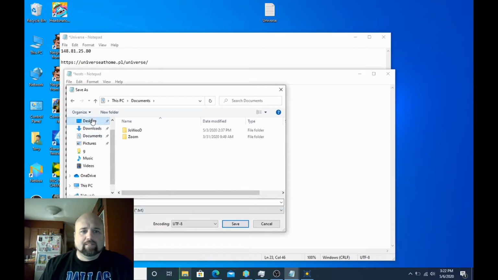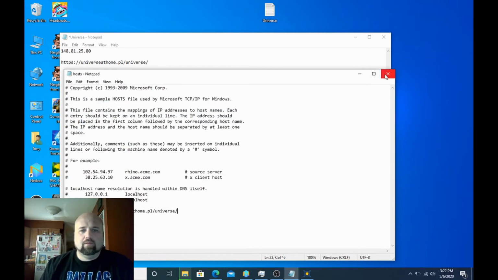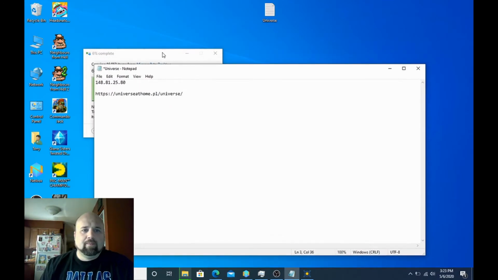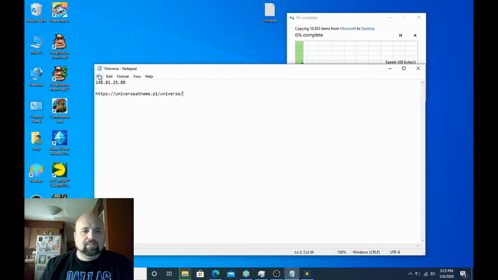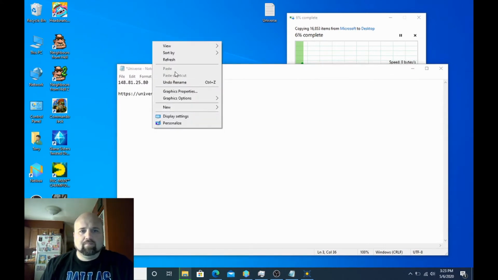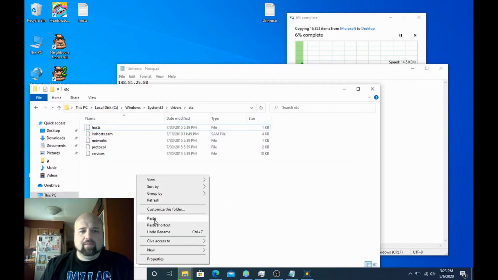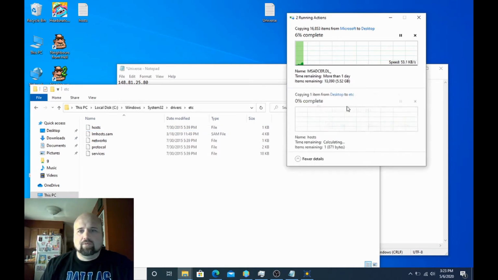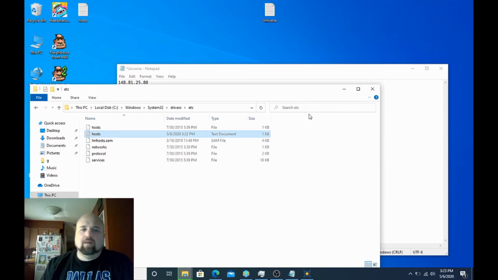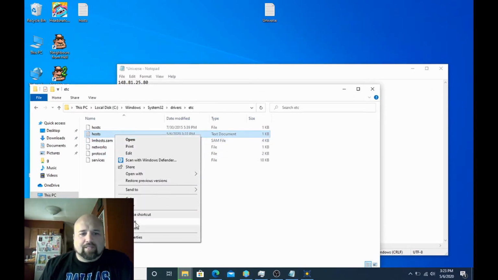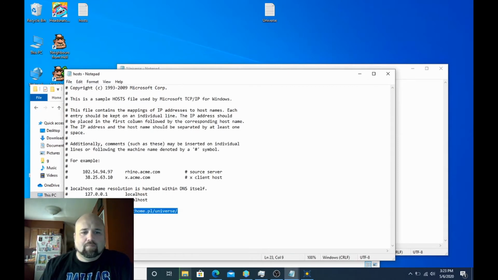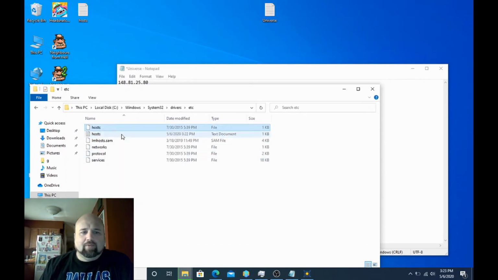And here I'll put it on my desktop, and then I will just copy over the old one. I didn't like that, so let's try it again. There it is. So copy that, go back in here, paste over it. Yes, I want to continue. Alright, so that's the problem, it saved it as a text file. I don't want it to be a text file, so let me copy that again. I typically remind people not to do what I just did.